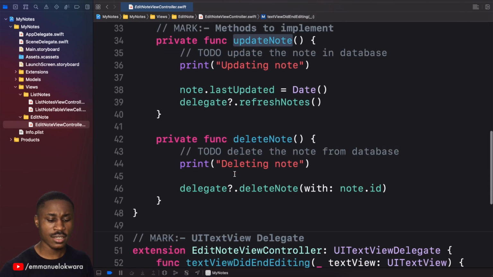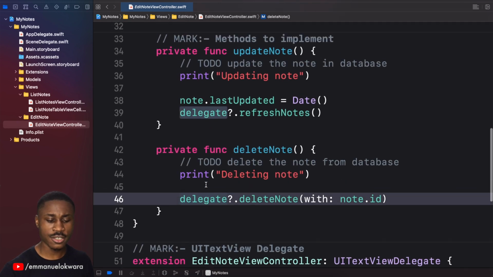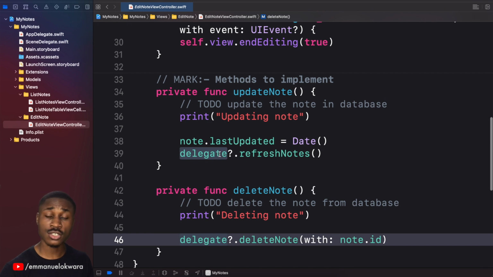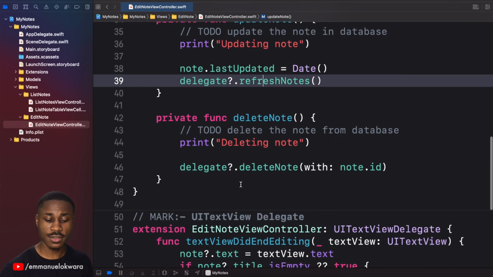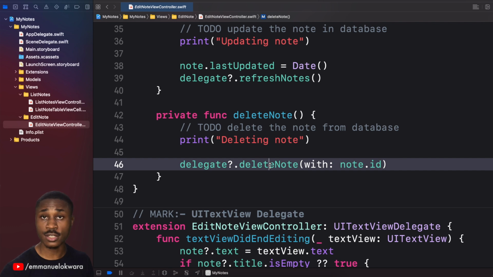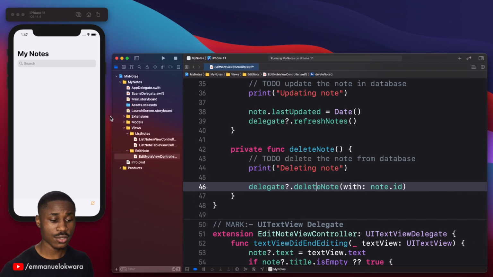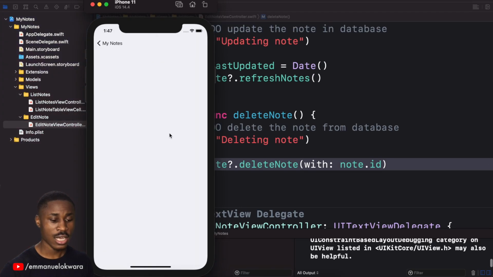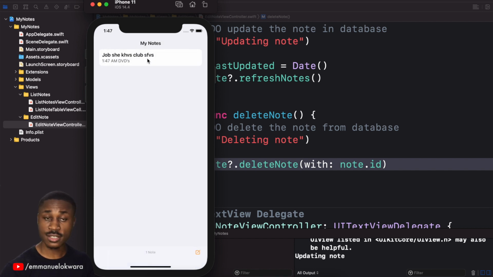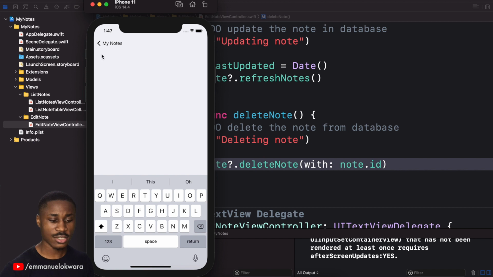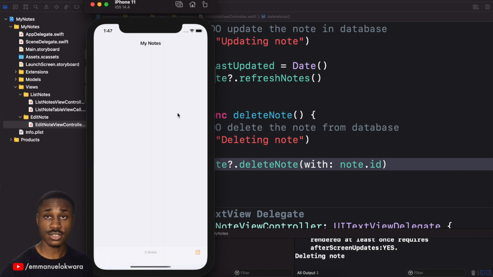So yeah, then we also have a delegate right here, and what the delegate does is just notifies the list notes view controller whenever there are certain things, like for example, if you delete the notes. So if I show you, I click on this, if I enter some text and I go back, you can see that the text is created. But if I come here and I just delete everything, you can see that it just goes.